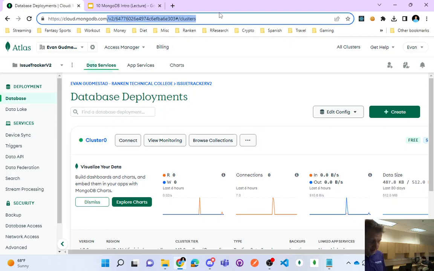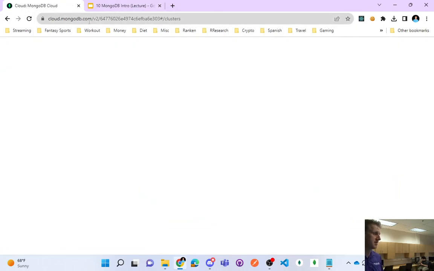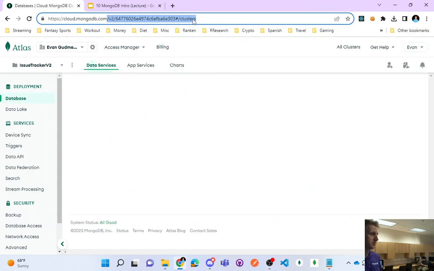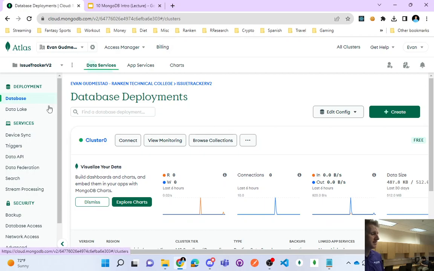What I'm going to invite you to do is just go back to MongoDB.com. I guess cloud.mongodb.com. It's going to route you, even if you go to the home page. But it should be something like where you see cluster 0. Can everyone see cluster 0? Okay, so let's get the lay of the land here and see what's going on.